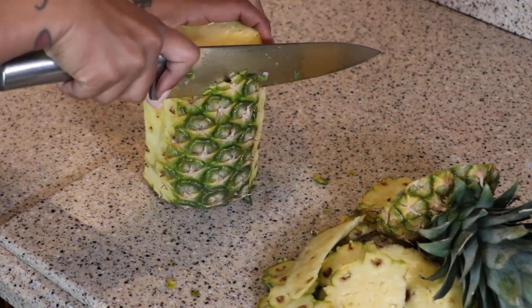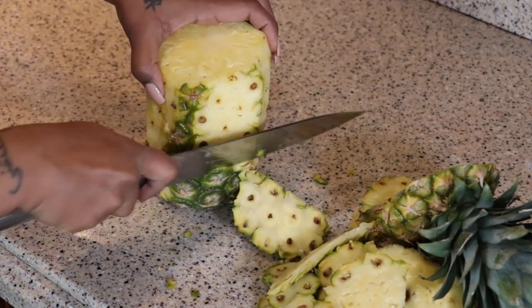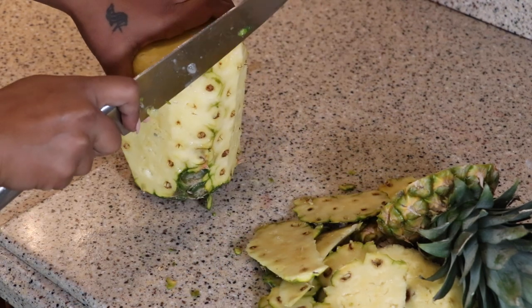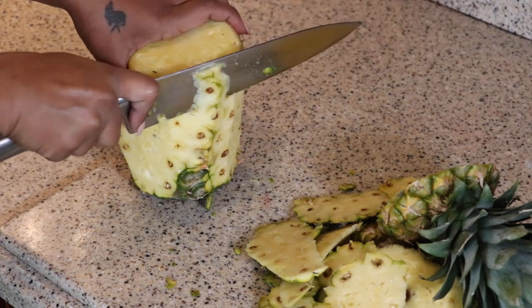So before I learned how to do the pineapple ring, I was doing them like this because I didn't really know that you could do the pineapple rings.